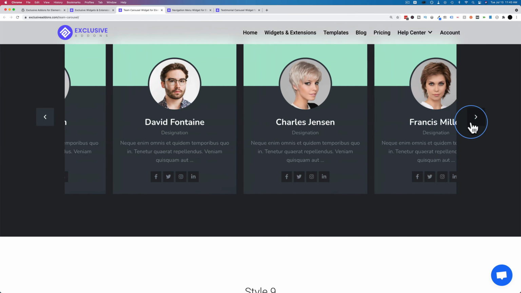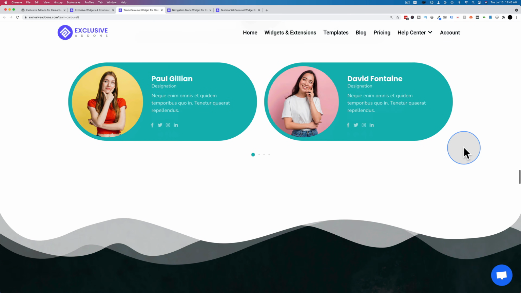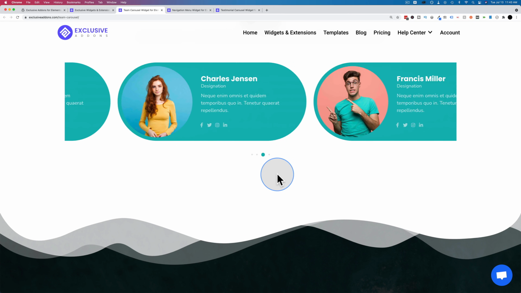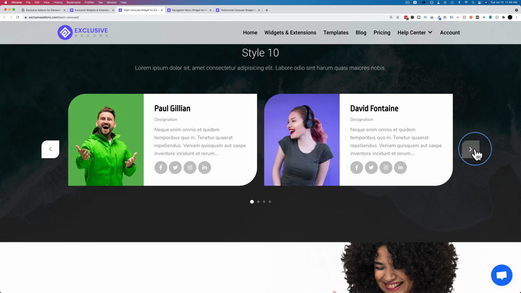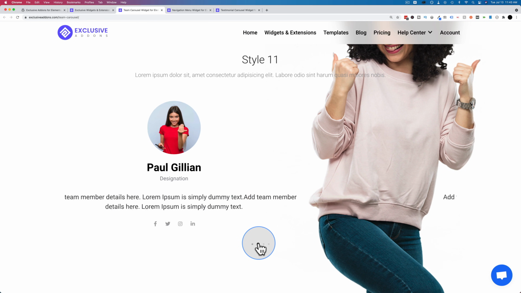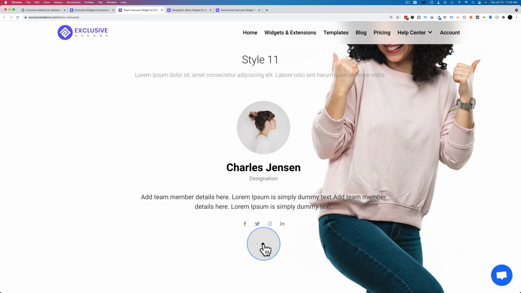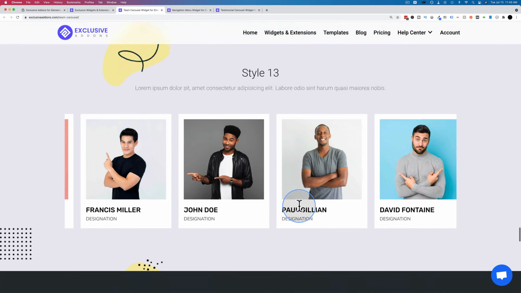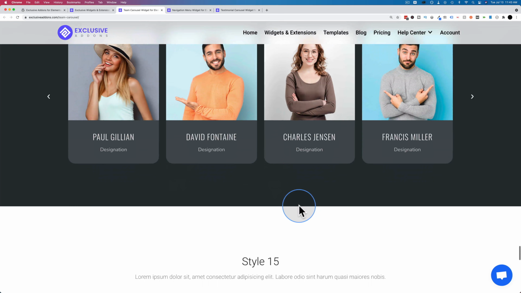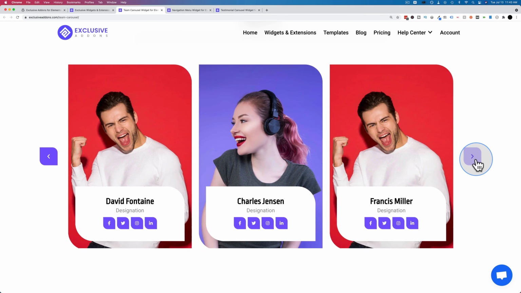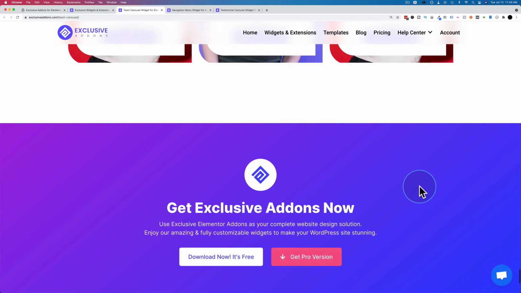And you get the idea. Lots of designs, lots of different ways to use the carousel. This one's quite unique. So is that one. So is that one. We're getting to pretty unique designs as we scroll down here. And these ones are back to not super unique, but still, depending on your site, could fit in just right.